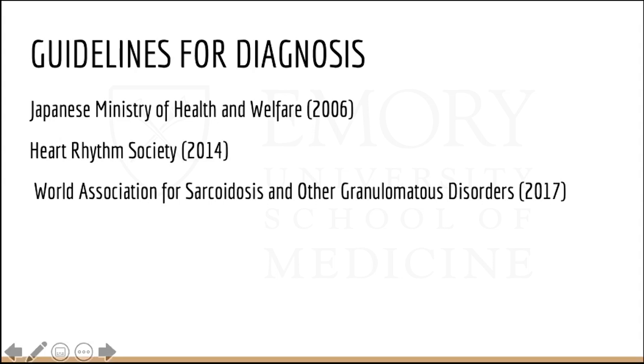Although the guidelines don't include these lab tests, this is a brief review of labs frequently ordered in the workup of sarcoidosis. These include a complete blood count with differential looking for anemia, leukopenia, and thrombocytopenia; liver function tests; elevated ACE levels; ADA levels; serum amyloid A for active inflammation; and soluble interleukin-2 receptor. The Kveim test is an older test very similar to the TB skin test — it evokes a sarcoidosis granulomatous response. Splenic tissue from a patient with known sarcoidosis is injected into the skin of a suspected patient; if non-caseating granulomas are found four to six weeks later, the test is considered positive. For obvious reasons, this test is not routinely used.